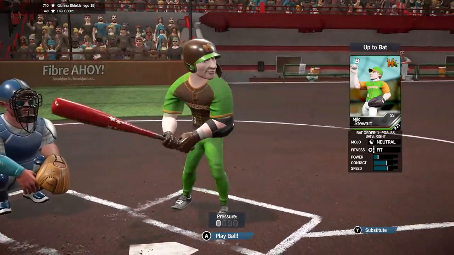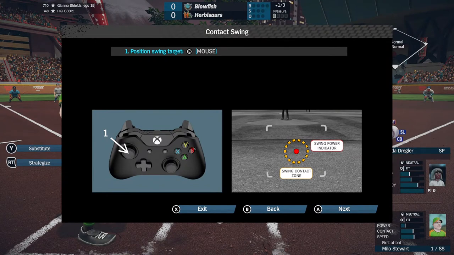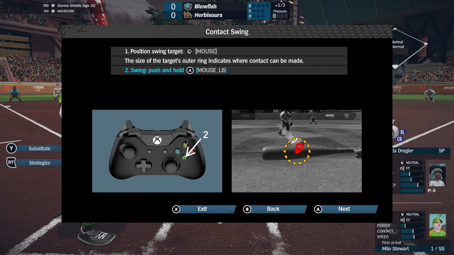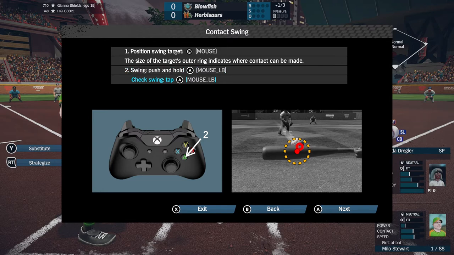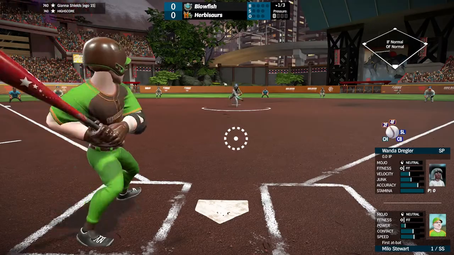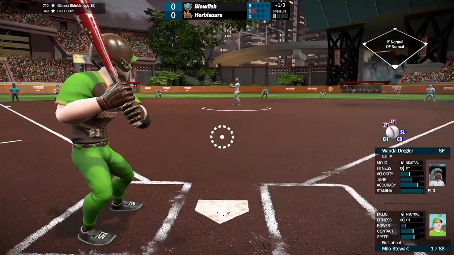I don't know. I have no idea how to hit this. All right, swing. Target position. Okay. Size of the target's outer ring indicates where contact can be made. Okay. Swing. Push and hold A. Okay. Check swing. Okay. Contact swing is easiest time to connect. Time correctly, but has limited power. Alright, we're just going to try it. Oh, God! Very early.